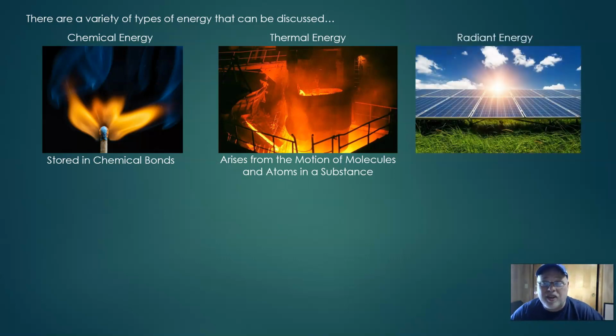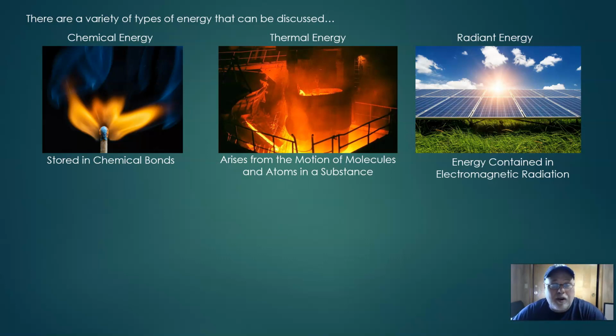We sometimes talk about things like radiant energy. This is just the energy that's contained in electromagnetic radiation. We depend on radiant energy for life. That radiant energy comes from the sun, and that's being carried to us in the form of electromagnetic waves all across the spectrum, not just visible light, but the full spectrum of electromagnetic radiation. And that energy comes and hits the earth, and it heats us up and provides energy. So, those are three basic forms of energy that you'll hear discussed from time to time.